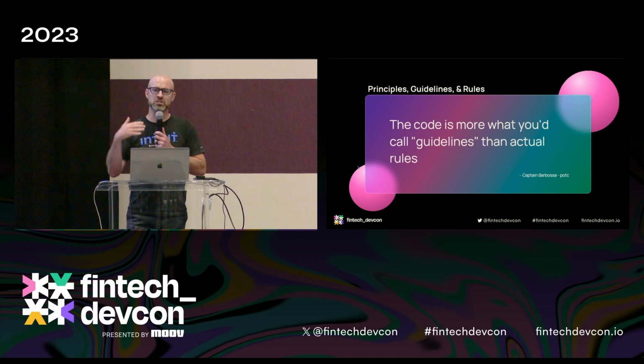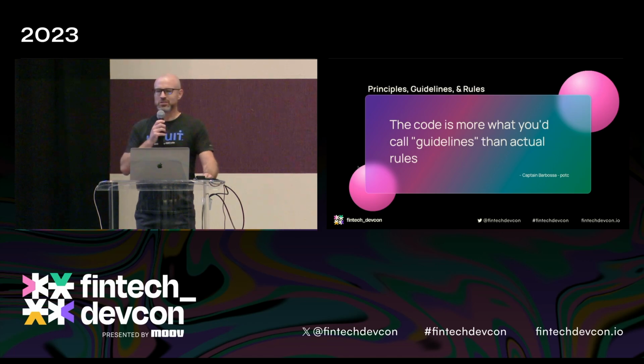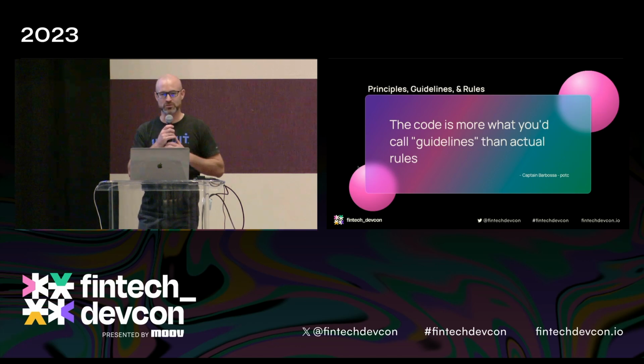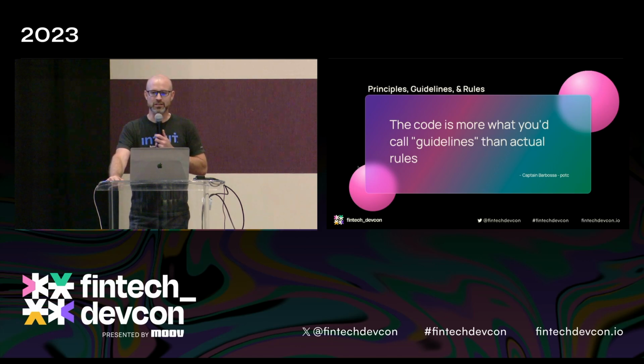And she's like, so she invokes the code, the pirate code. She says, you have to. It's the rules. He says, well, I hate to tell you this, but the code is more what you'd call guidelines than actual rules. And so the point of this is that even if you have the best guidelines, the best rules and everything in the world, and everybody is actually following those guidelines, you're still not going to get it right. You're not going to get it right in your first time and probably not in your second or third times as well. And so you need some kind of principles or framework within which to assess where are the places where we need to slow down and kind of really look at this versus we can go fast and it doesn't really matter what we do because we can come back and fix it later.